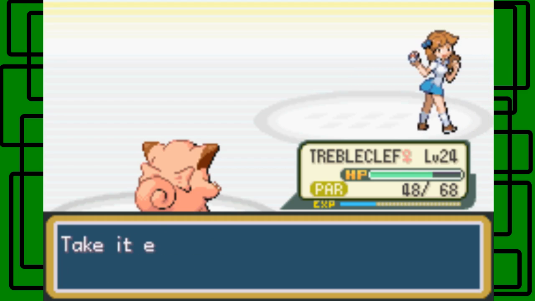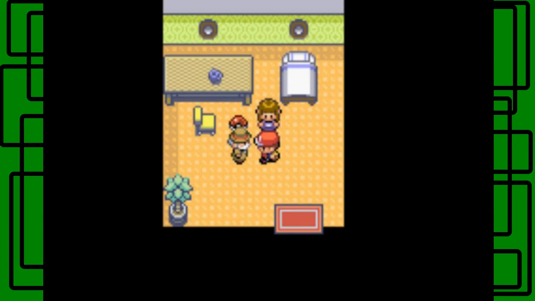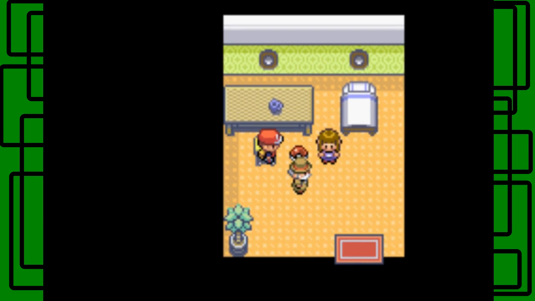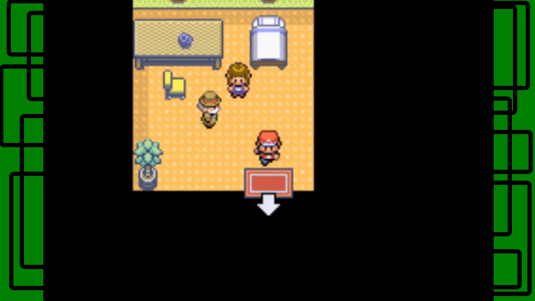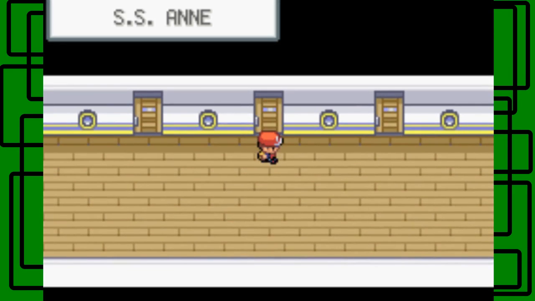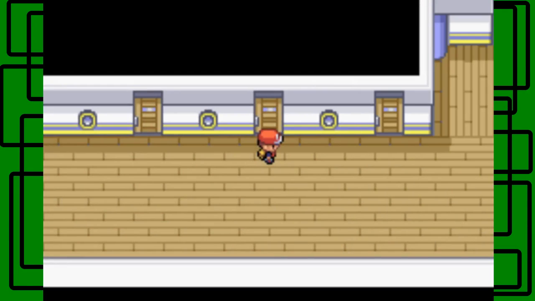Good thing we defeated Lass Dawn right there right now. I didn't mean to dust your dog, sorry. Thanks for your 88 cents though. Here's an item right here. I think it's TM44 Rest. Nope, we may have already got that actually. It's X Attack. Okay, I think I still have Airbender up front. Yeah, I do. Okay, cool.